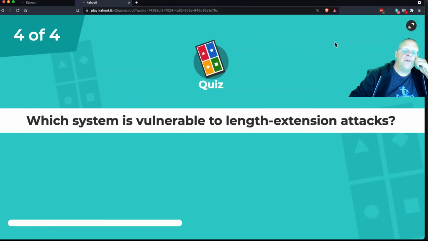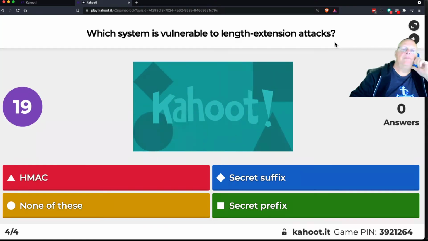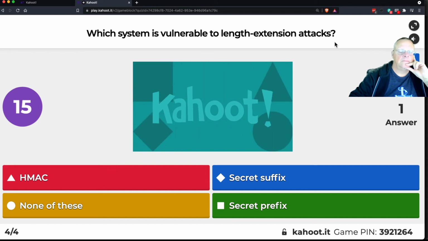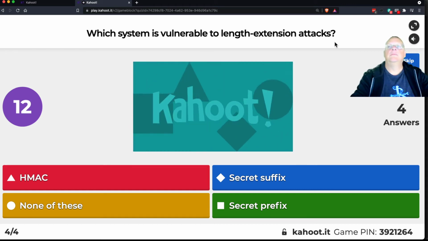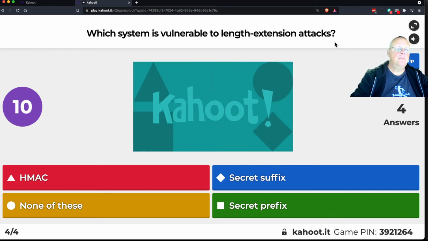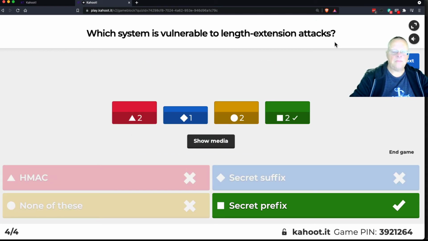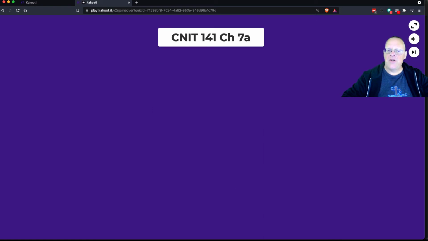All right, which one is vulnerable to length extension? Secret prefix. If you have the secret and then the message, you can just add another message. Now you've got secret, message 1, message 2, which is valid. So that's the flaw. Putting the secret at the start creates length extension vulnerabilities.